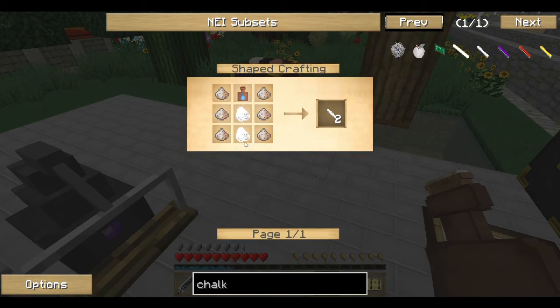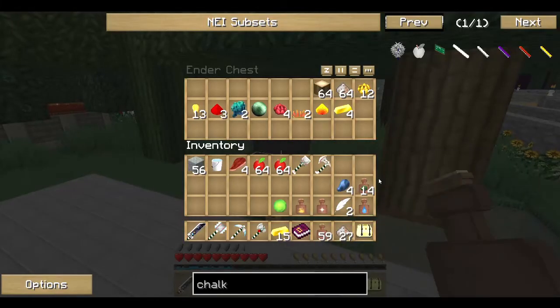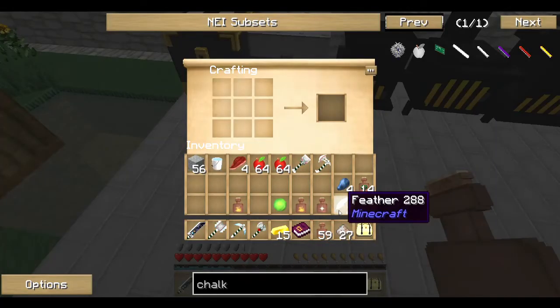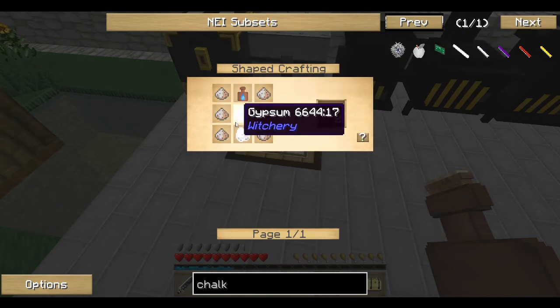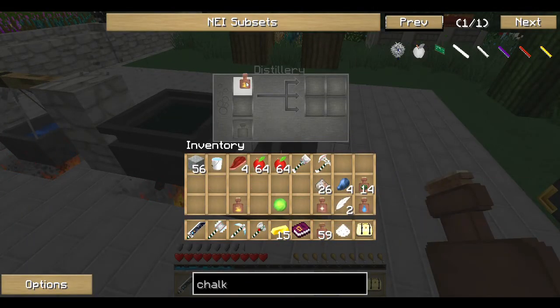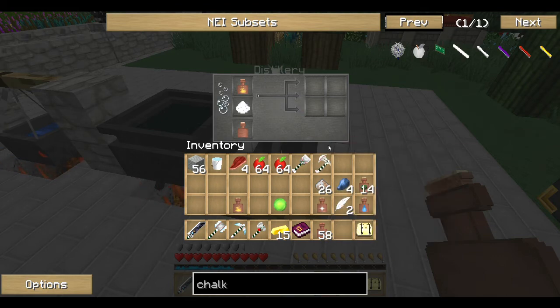So we're going to make some chalk. We're going to need some gypsum, which is made from foul fume and quicklime. We make quicklime from wood ash, which I believe I have picked up, and simply all you do is place that in there. That makes you the quicklime. So we're going to make some gypsum, as I said. So that's foul fume, quicklime, and 1 clay jar. So we go foul fume, quicklime, 1 clay jar. And again, we have to wait for this to work.